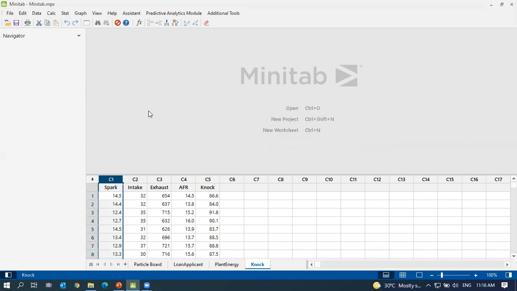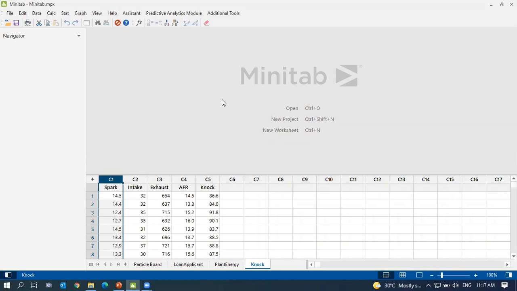Before that, if you were using Minitab 17 or 18, you had a multiple interface, where once you create something like a graph, it pops up in another window. But now we have a single interface where all the graphs and output are in this output pane.